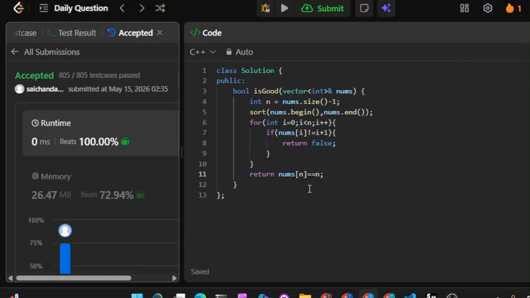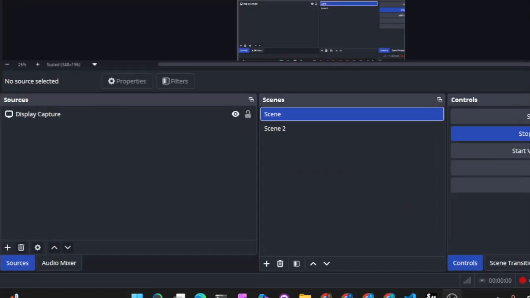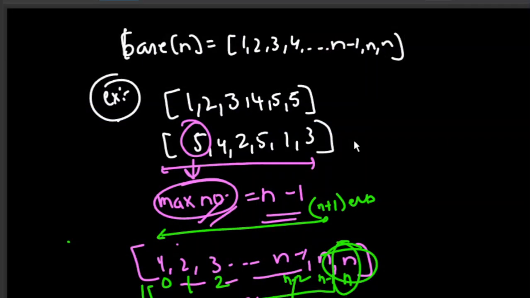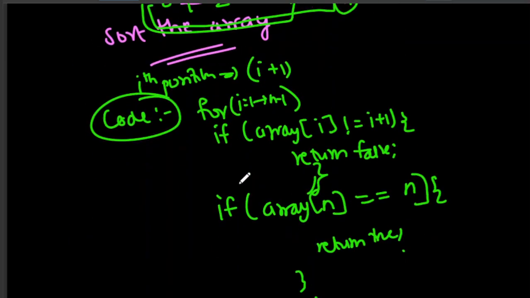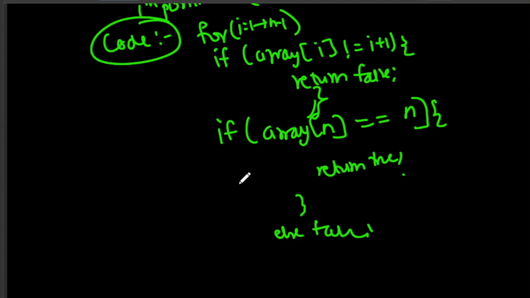Okay, fine. So I hope you understood. This is the easiest question. And one thing we need to discuss is time complexity. So time complexity is simple. We are traversing the array, so O of n is the time complexity, and space complexity is O of 1. We are not using any extra memory, right? So O of 1.